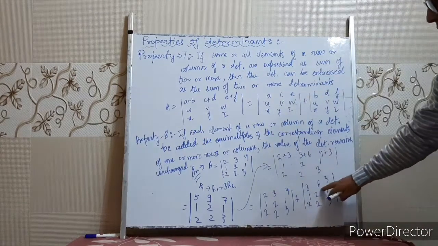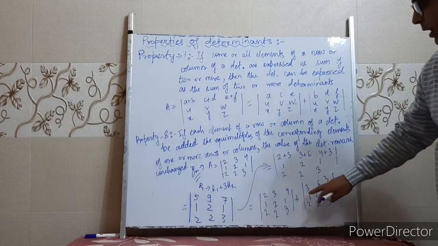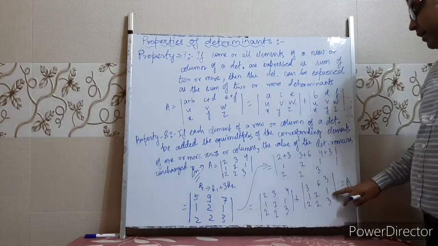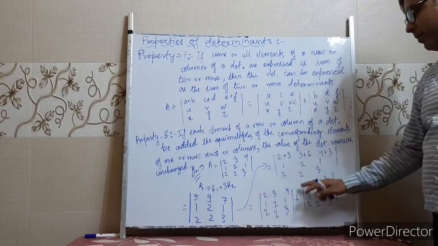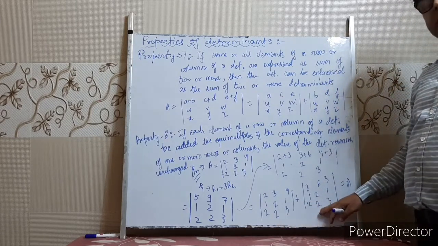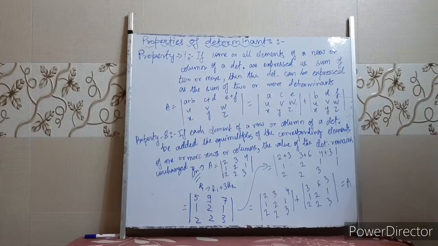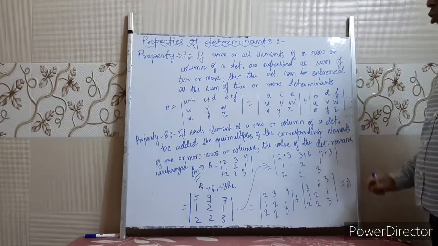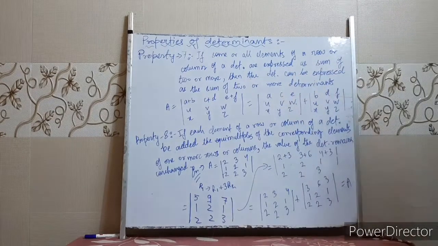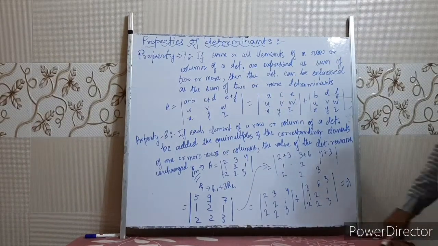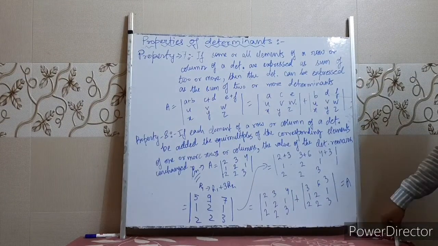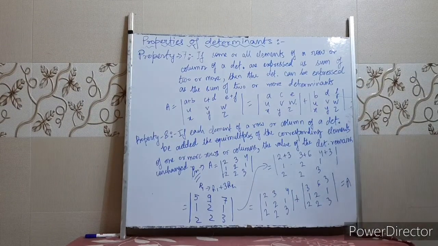Now when you solve the second determinant and take 3 common, what will happen? The first row and second row will become identical. So the value of this determinant will be, children, 0. That means determinant A plus 0 will be the value of the same determinant again. So this property is true. When we multiply any scalar term and add it to any other row or column, the value of the determinant that we obtain will be the same as the original determinant. Right, children? Note down, please.